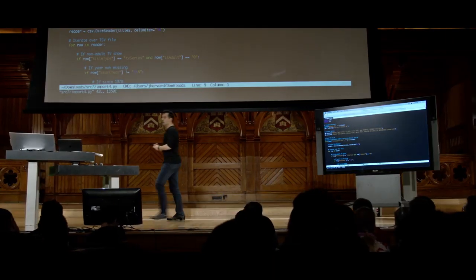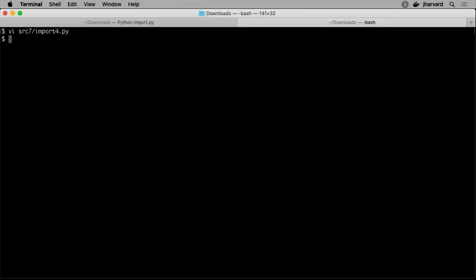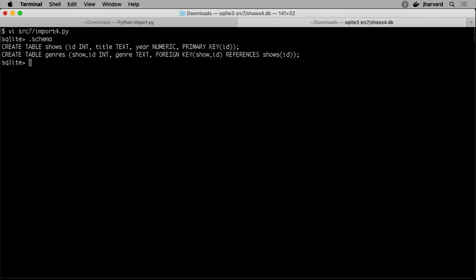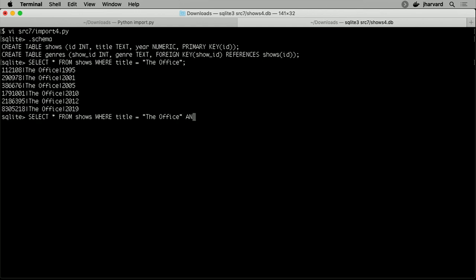So what's going on? Well, let me go ahead and show this. If I load the resulting database from this one, shows4.db, and I do .schema, you'll see that I indeed have two tables. Let me go ahead and select star from shows where title this time, because I've renamed it from primary title, equals the office. OK, that's a lot of offices, but let's go and year equals 2005, which is the one we're all thinking about. And it's that one. And now notice this. Notice that I'm getting back what? An ID, I'm getting back a title, and I'm getting back a year, but no genres.